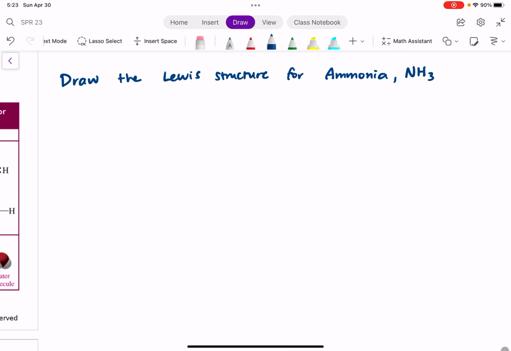Okay, so we want to draw this Lewis structure. What are we going to do? The first thing I like to do is put all of my atoms down on the paper. So I have 1 nitrogen and 3 hydrogens. Let's put nitrogen in the middle, since it has the least number of atoms. And then let's put our hydrogens around it. I kind of know where these are going to go, so that's why I have them all nice and neat like this. It's okay if you draw them kind of wonky at first.